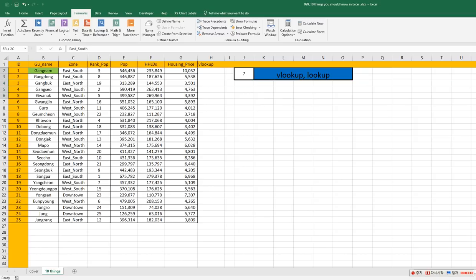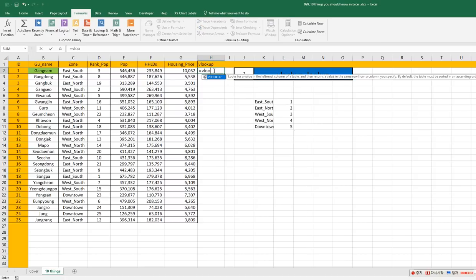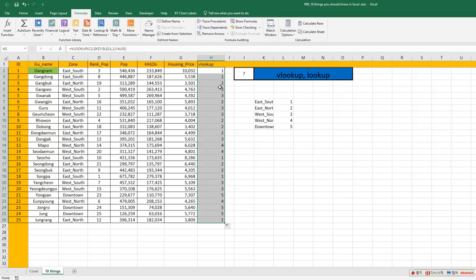Okay. So let's say there are 5 distinctive zones in Seoul. So I want to allocate numbers from 1 to 5. So we use VLOOKUP and select the lookup value, right? This one, sorry. Lookup value, comma, and table array. Again, in order to fix your table array, please press F4. And you choose the second column, comma, and 2, and comma, first, right? Then if you double click it, for each zone we can match a specific number based on this table array.